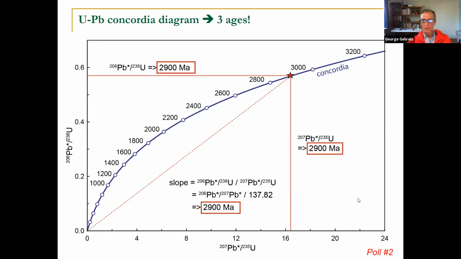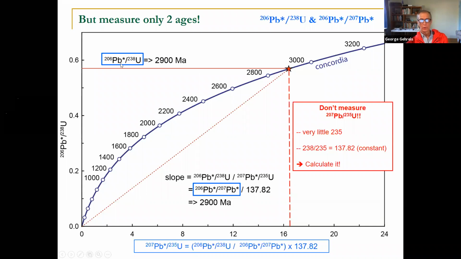So here's how it's going to work. We're going to use the 206, 238 system because there's a lot of 238 present. We're going to use the 206, 207 system, and we're not going to use the 207, 235. That's kind of counterintuitive. This is one of our main decay systems. 207, 235 is the other one, but we're actually not going to use 207, 235. We're going to use 6.7 instead. And that's because there's very little 235. You don't actually need to measure 235 because you know what it is. 238, 235 is 137.82. So you just calculate it. You don't need to measure 207, 235. So you just measure 207, 206, and this is the one you're going to use.